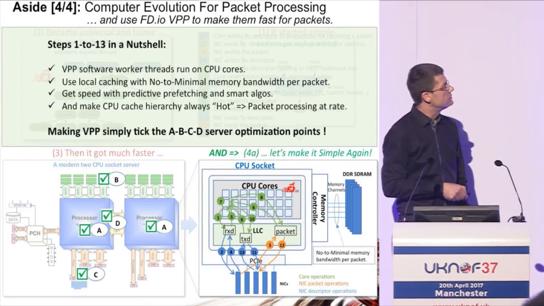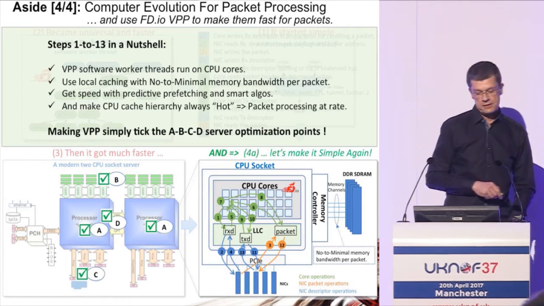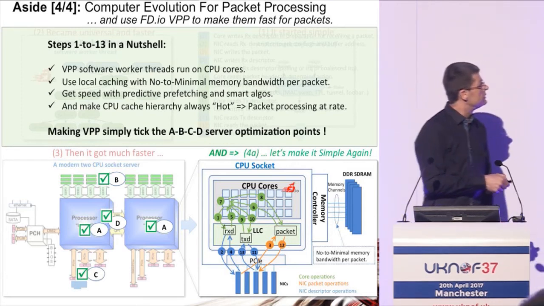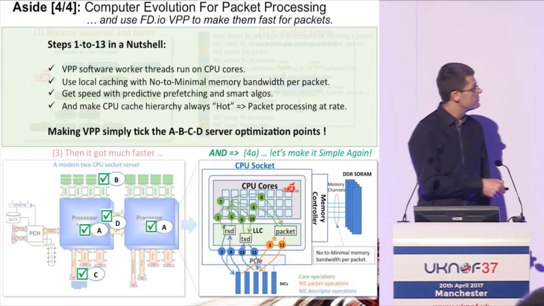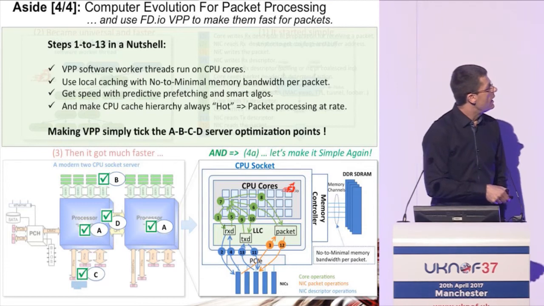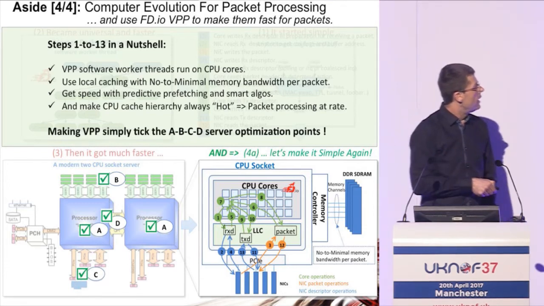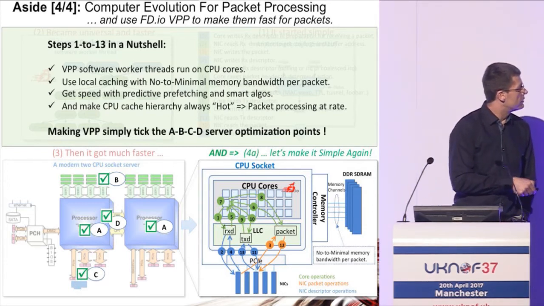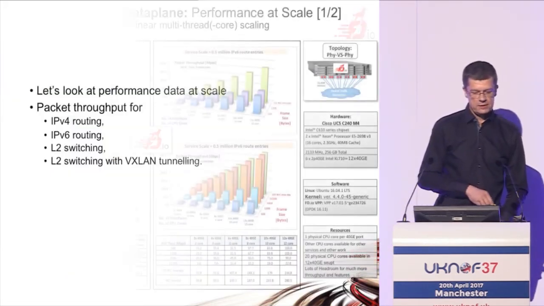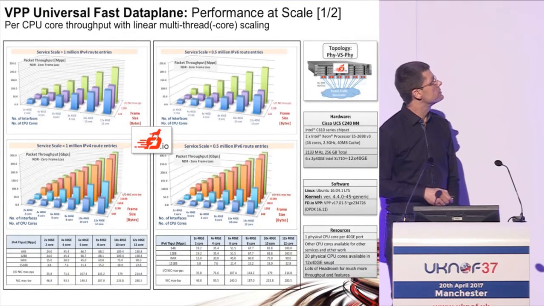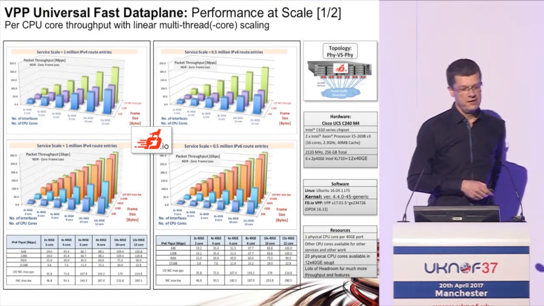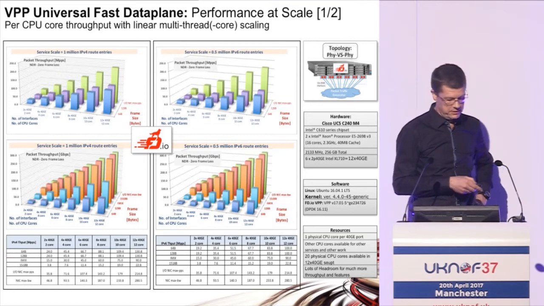You've got a bit of an eye chart there, but if I summarize, with that approach we are taking all the bottlenecks and critical resources that I described earlier. So we're taking the A, B, C, D. We are efficient with the CPUs. We are hardly using any memory per packet, we're not using any cross-socket, and we're optimally using PCI. So how does this apply to the actual performance numbers? I want to look at some charts. Apologies for the font. Hopefully you can see it on the handouts.